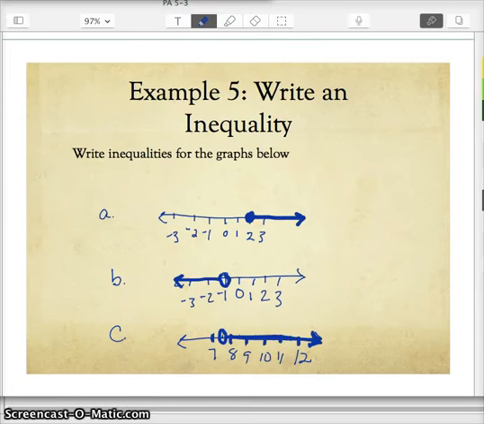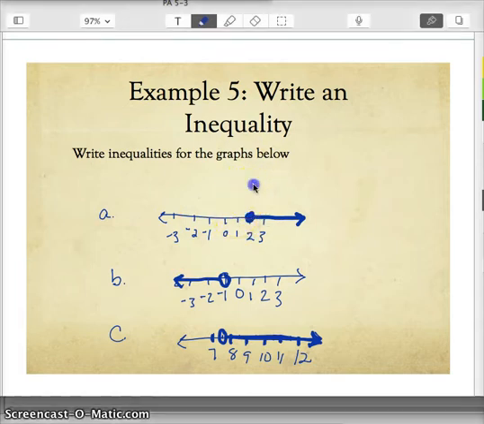All right, class, let's take a look at example 5. Here we're going to write an inequality based on looking at an inequality graph. So what you want to do whenever you have a problem like this, if you have a graph and you need to figure out what's going on, you go to the number that is either circled or colored in. So in this case, we're talking about 2. Let's choose the variable x for all of these. So in this case, the value that we're talking about is equal to x or greater than. So we would say x, and you'd have 2 on the other side. x is greater than or equal to 2. That's what is being shown here.